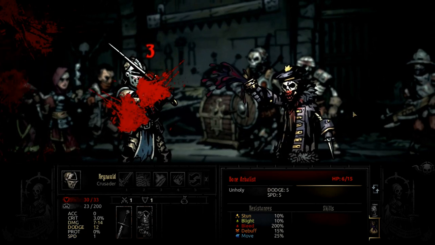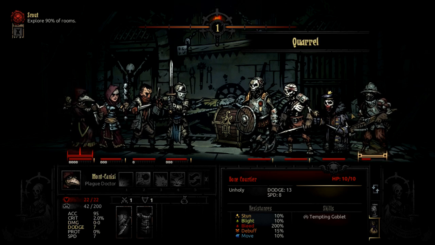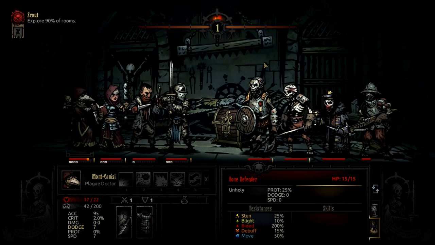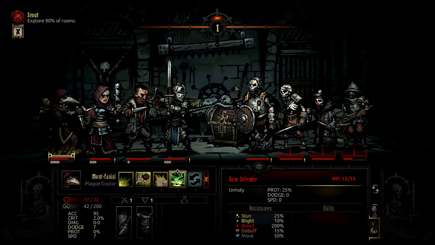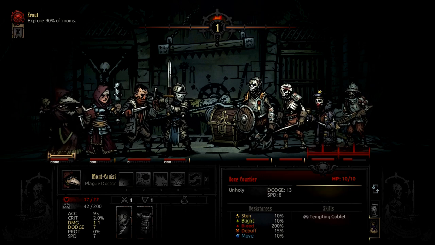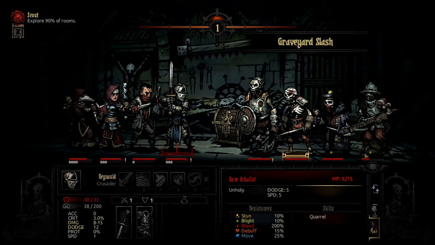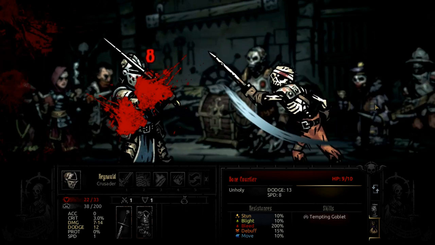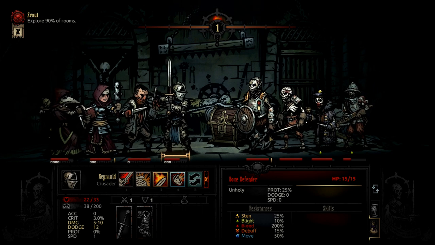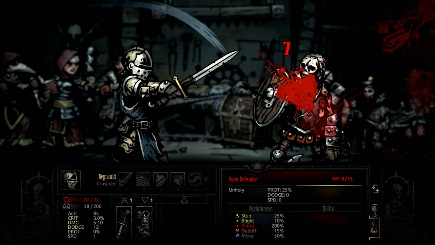Tempting goblet. Little bit of damage, but a lot of stress. So he's going to hit the... Oh, wow. 15. Okay. So now, plague grenade. Let's use the plague grenade on these two. Not a lot of damage, but 4 damage with the blight. So this guy will take 4 damage. He's got 5 health. Ooh, that was a big hit. Alright, so Reynold can only hit these two, so let's just work on the big guy first.